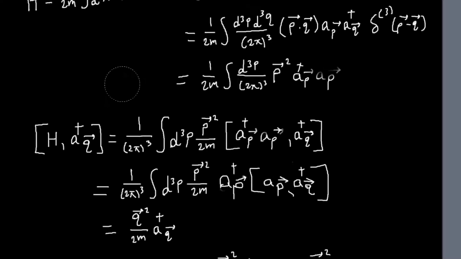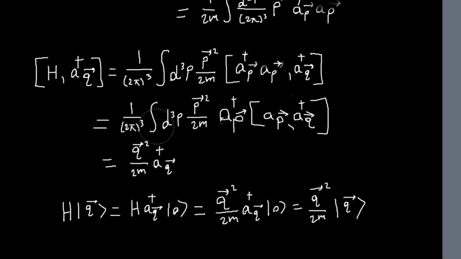And so if we work out the commutation relation like we did before, instead of the commutator of H and a dagger giving E_p a dagger, we get in this case q squared over 2m a dagger. And that enables us to find the energy of our one particle states, which in this case, we don't have to worry about relativistic normalization, so we just define our one particle states like this. And using our commutation relation, we can easily find that the energy of a one particle state with momentum q is just q squared over 2m, which is the energy of a classical free particle.